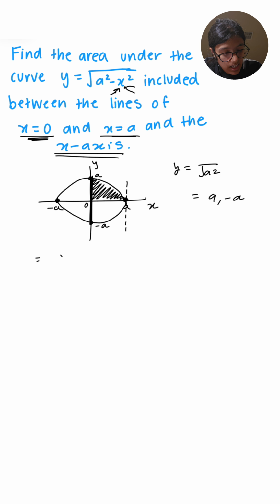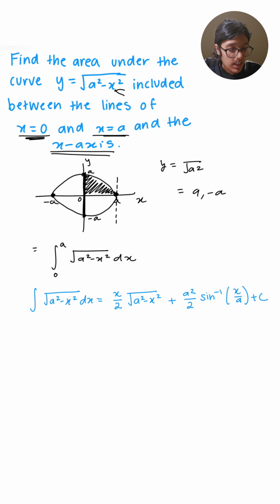So that is the integral from 0 to a, and what we're going to be integrating with respect to dx is just our equation right over here: square root of a squared minus x squared dx. Now you might be thinking, how are we going to solve this? There's actually a formula that we can apply. This is a basic formula that you should note down or memorize if you can, and this is the formula we're going to be using over here.